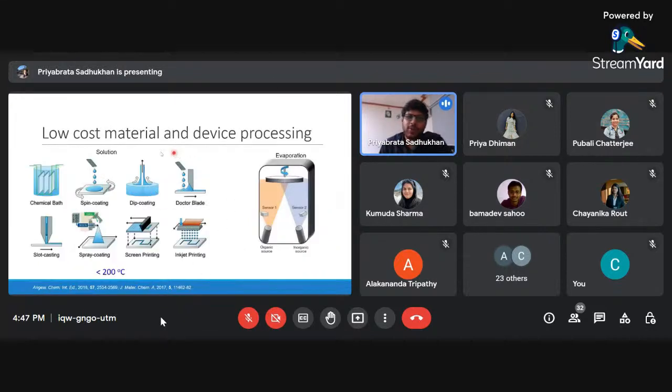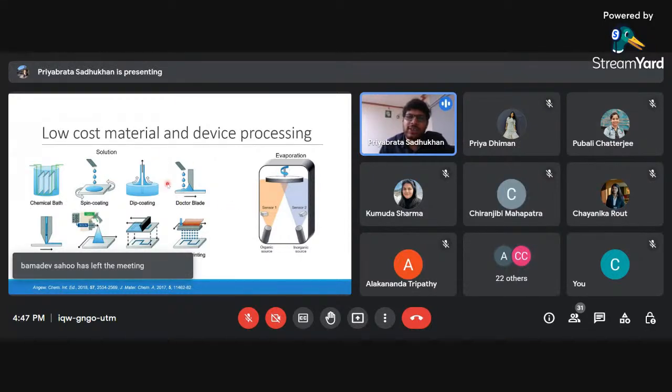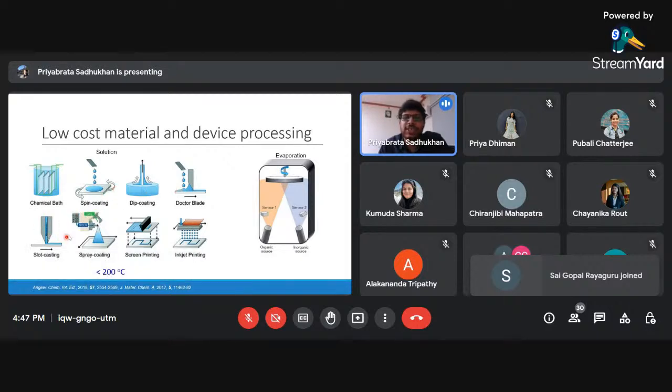And the last point is the low material cost. These perovskite materials are found in a normal chemical laboratory. So these are not very expensive, and their fabrication process is also very easy. We can just spin-coat or dip-coat them, all these solution-based processing techniques, and these are very common techniques available in almost every lab. So we can make perovskite films just by using these techniques, and that's why the device processing as well as the material cost is very low.